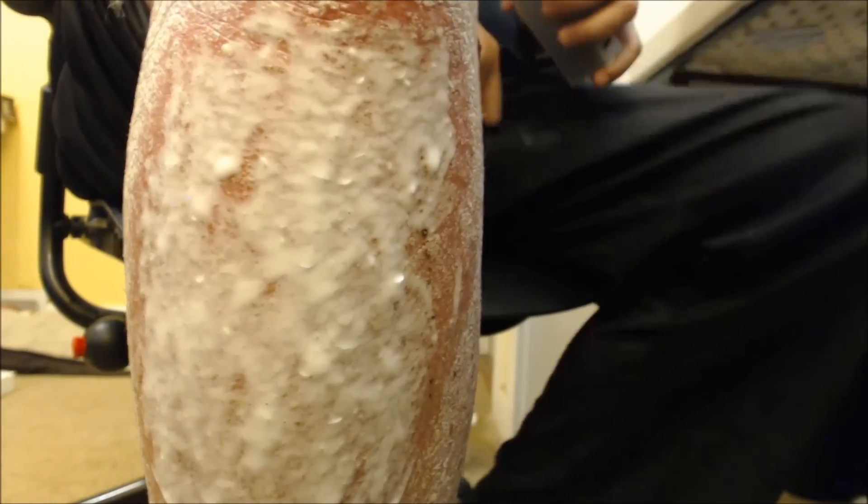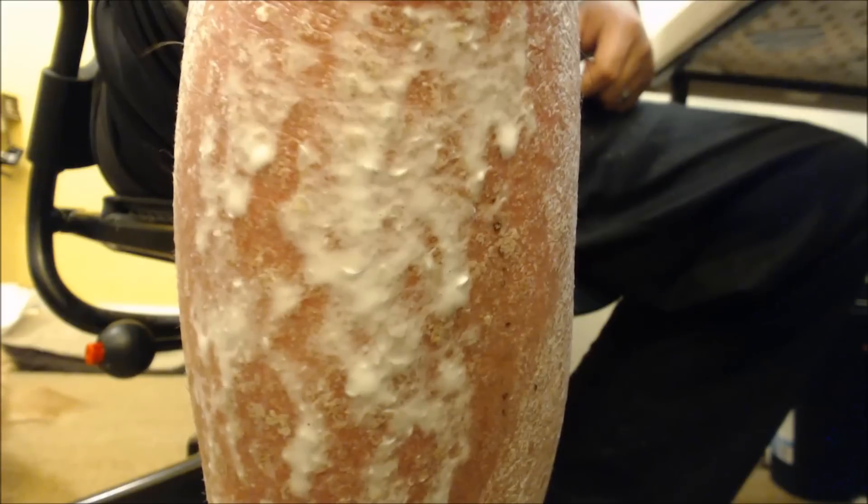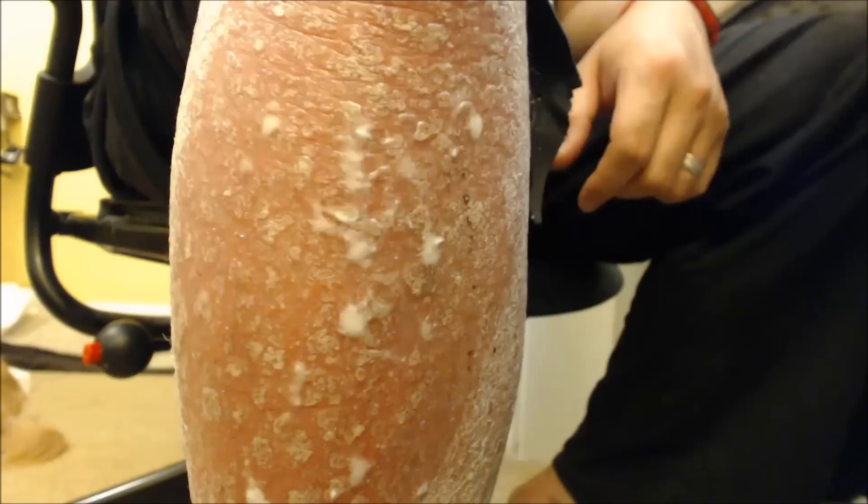Alright, this is about fifteen minutes later and it's still kind of wet. I'm going to put this up against the space heater and let it dry. At about thirty minutes in, still waiting for it to dry fully. We're at about forty-five minutes of drying time — almost there. Here we are at the one hour mark. Down at one hour and we're still not dry. I think I might have put on a little too much glue. But without further ado, let's see what happens.